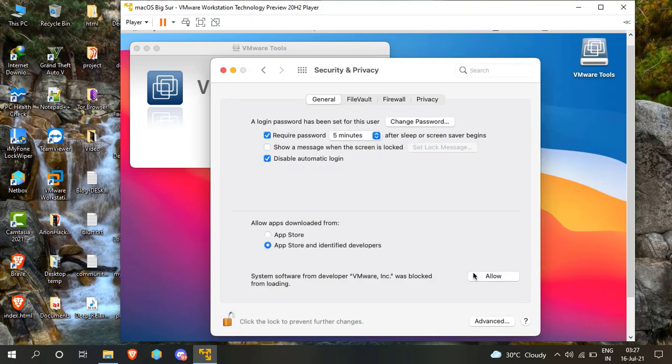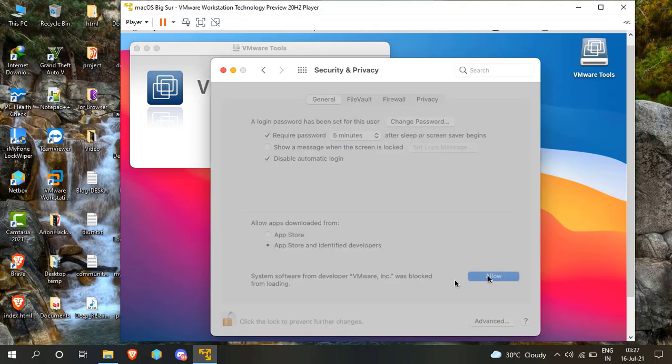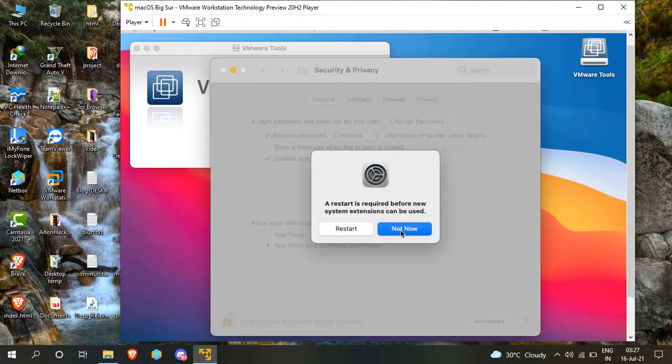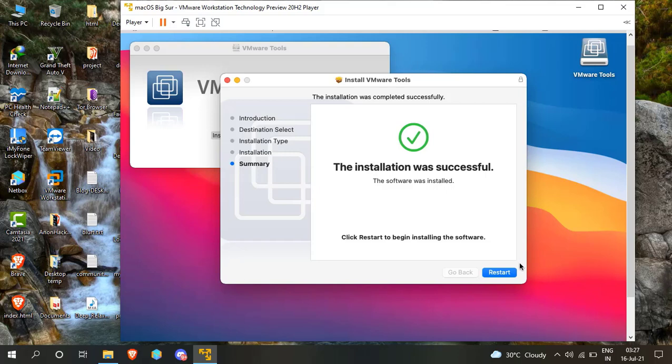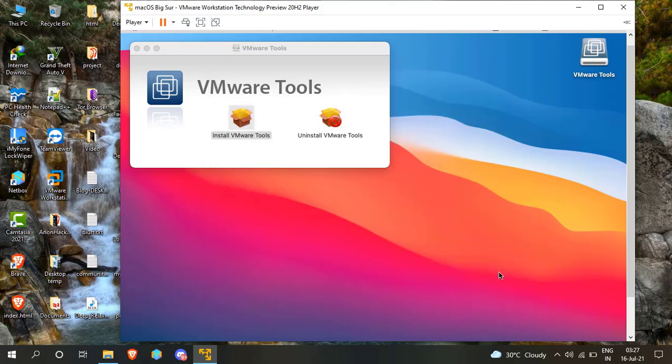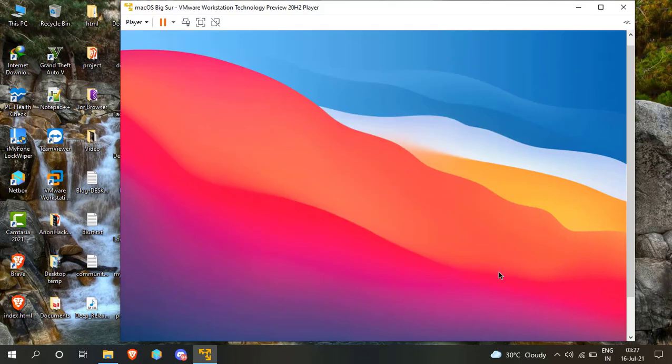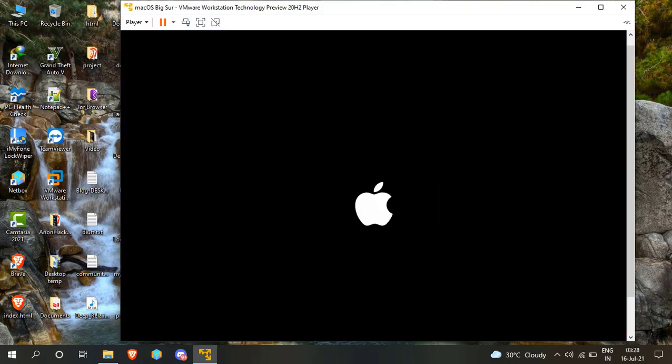Now here click on Allow. Not now. Then simply close it. You can see the installation has been successfully completed. Simply restart the machine. The virtual machine will start.